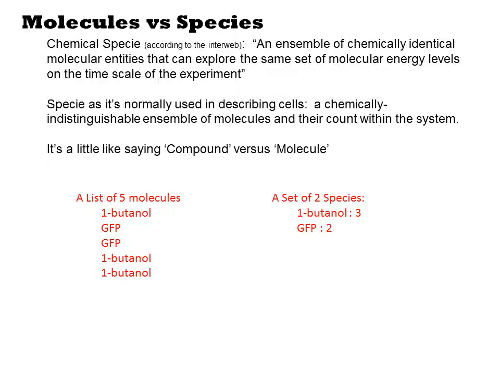If we have these five molecules, then there are two GFPs and three 1-butanols. Their count divided by the volume of the container is the concentration of each species, and it is this value that is being operated upon in most kinetic models of the cell.